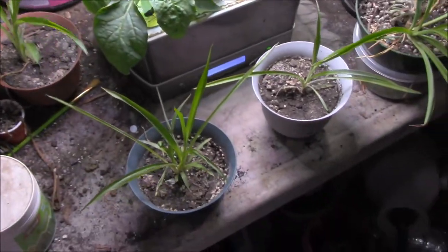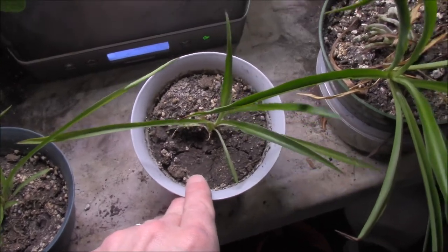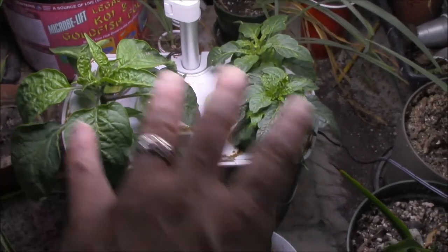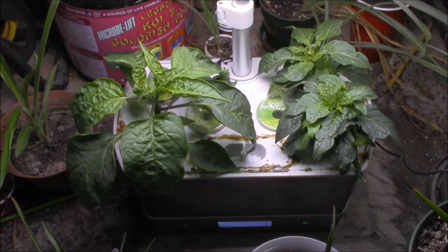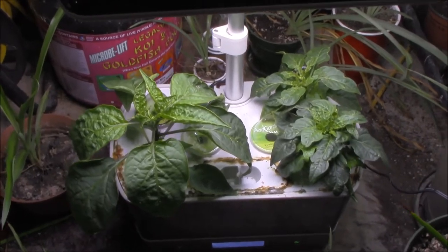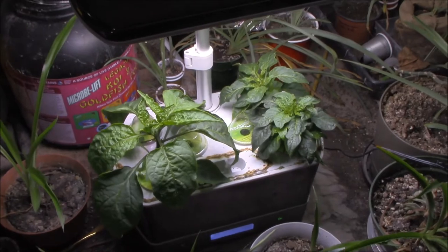A little better light for the spider plants, so they're not going to complain about that. Although look how parched that soil is — clearly need to water these plants. Hopefully we can keep the aphids contained to these three plants and moving the AeroGarden down to the basement will nip this in the bud. We won't have an aphid situation developing upstairs in the Bear's Den where I've tried so hard to prevent it. The background lighting looks all right from that LED but it's spilling a lot of light to the side. I might make a curtain for that with the reflective foil stuff I've got — there's still a piece hanging on the wall that isn't doing anything anymore.